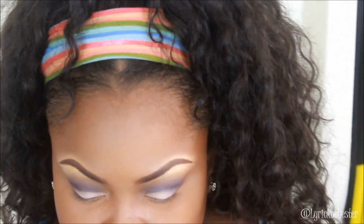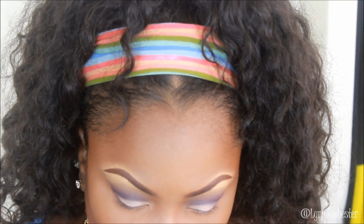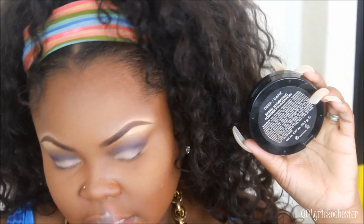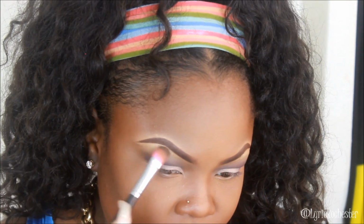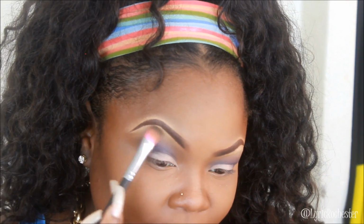Then I'm going to take my Shades by Jai Deep Hydrating Powder, and this is 941. And as you know, well, if you don't know, this is my brow bone highlight. It's like flesh toned and I like it.